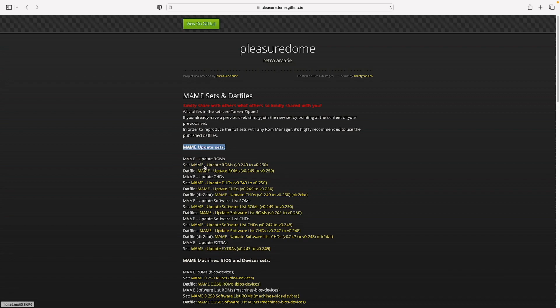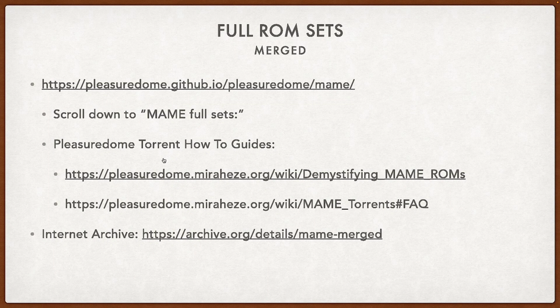So this is an update to the full set, so that you don't have to download that 70 gigabytes all of the time. There are a couple of documents that you can look at that give you information about it. So that's how you get a full set from Pleasure Dome.